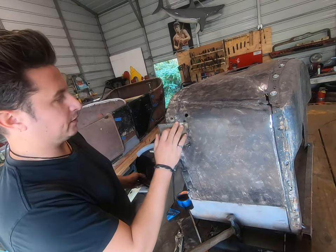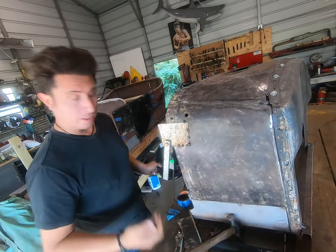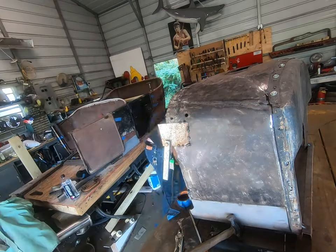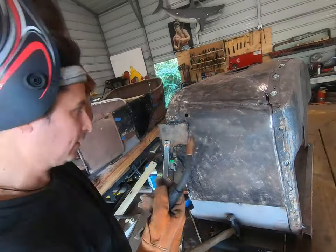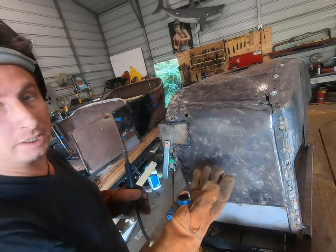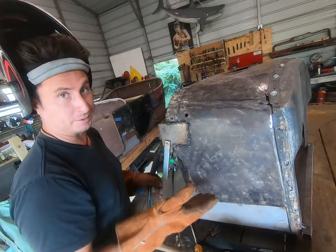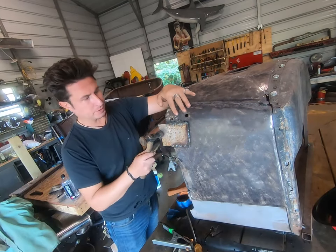All right, let's continue. We're basically just making it fit, tapping it with a hammer, prying it with a screwdriver, whatever we need to do. So we're just working around just like every other video about welding in a panel, trying not to get too much heat in any one place. I know it's super ugly right now, just bear with me. Let's see how this works.